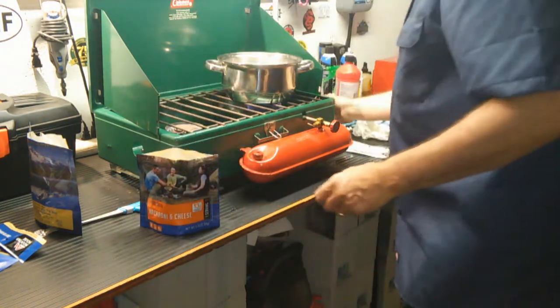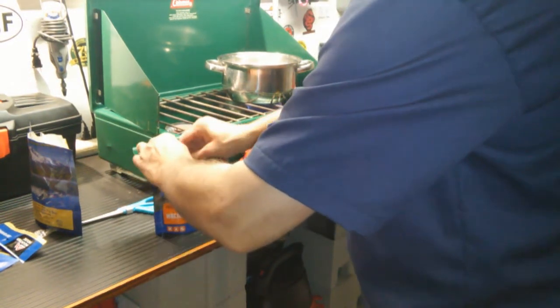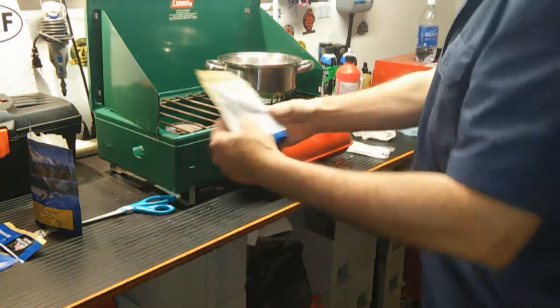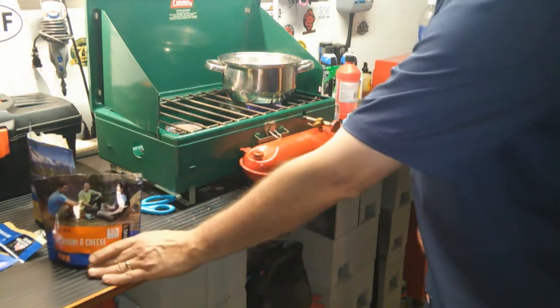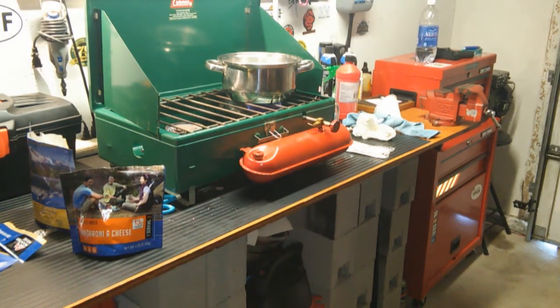Okay. Now I'm going to seal the bag up because it has a little snap seal, kind of like a Ziploc bag. And let it stand for 8 to 9 minutes. Okay. So that one's done. That's cooking right now. That's all sealed up and cooking. Want to make sure it's on camera.